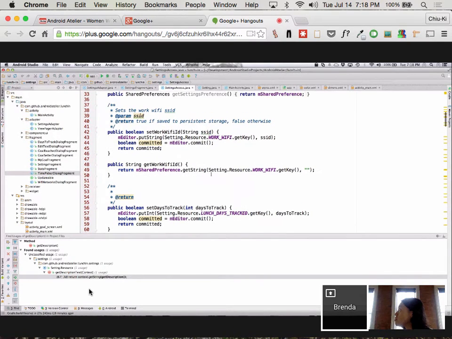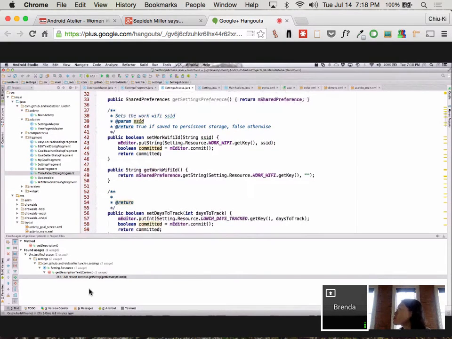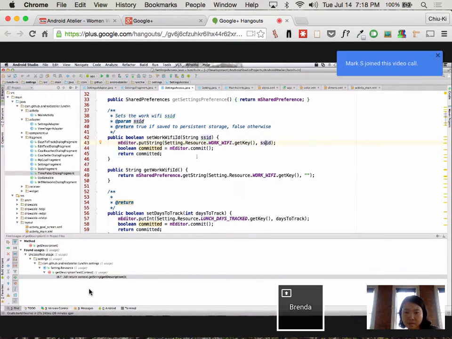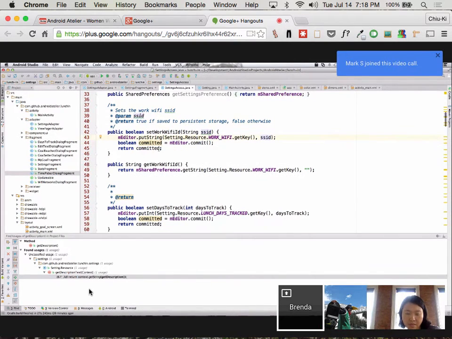For example, if I say set work Wi-Fi ID, and then I say put string, the first argument that I'm passing here is the key that I'm going to use to access that data later, and then this SSID is the value that's stored there. And then I call commit.